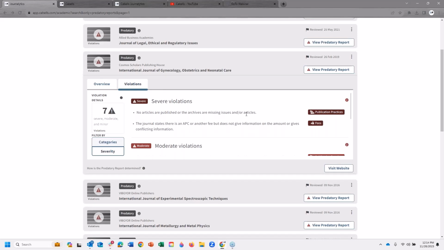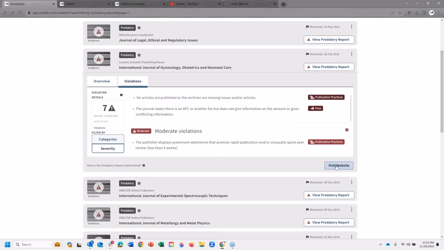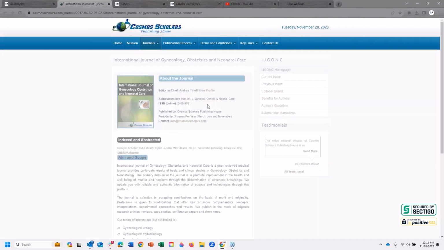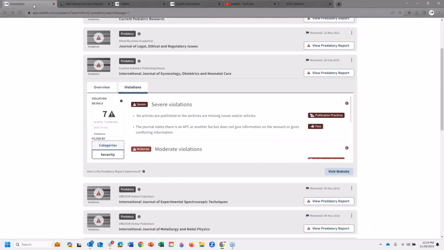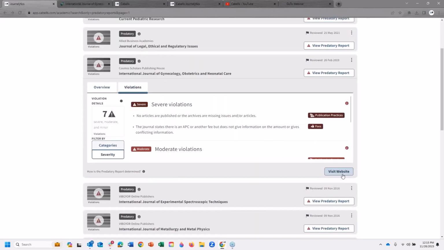If we maybe haven't reviewed a journal yet, or don't have it listed, and you just have questions, understanding the types of things we look for is useful. And then also, what I think is very useful is that we link to these journals. Now, again, with 17,000 journals, I check these links all the time, and I've not checked this one, so we'll see. They usually are functional, like this one. Occasionally, these links become defunct for whatever reason. They lose the domain. We do check these. I think this is a really great way, if you receive an email or something from this journal, to have the website linked right here.